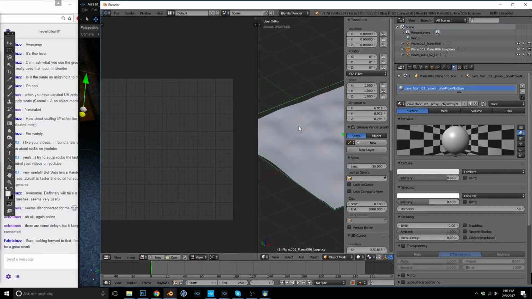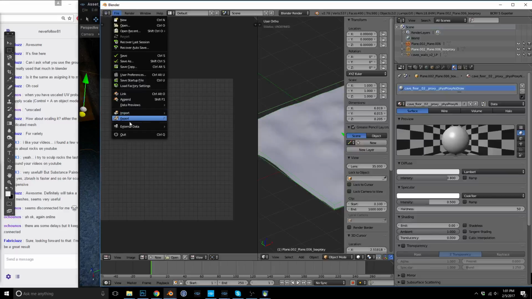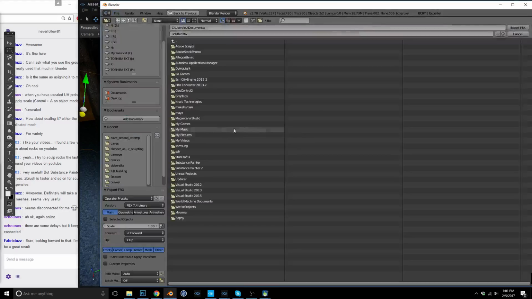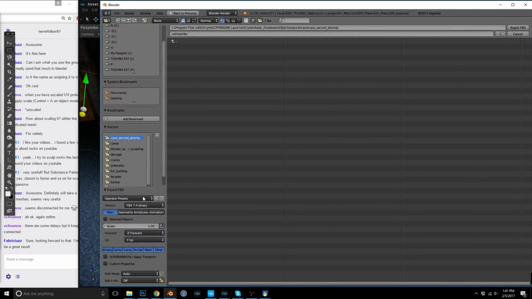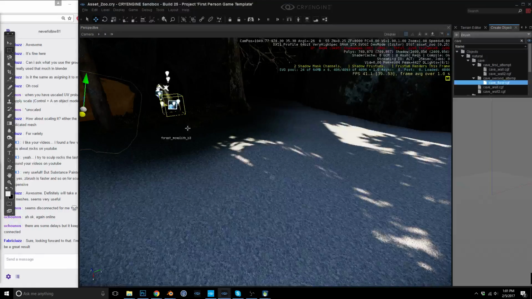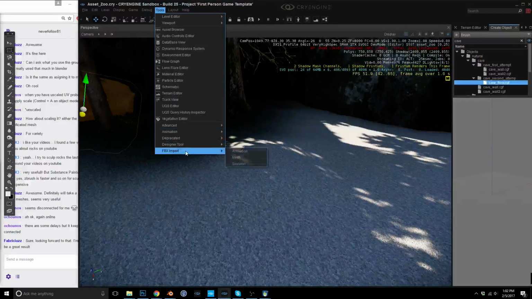So there's a key for that proxy. What am I missing? Hmm. Oh, let's try it via the FBX methods, and hopefully it won't crash. We'll see about that.